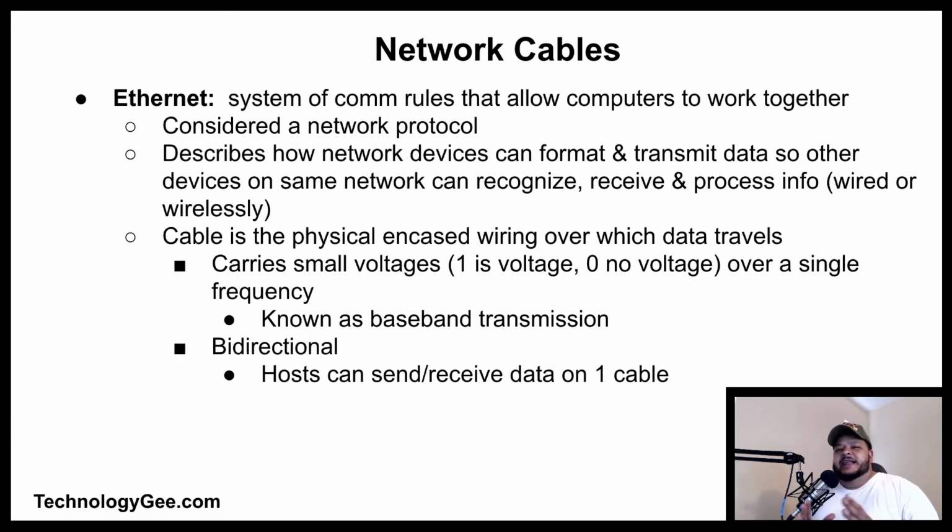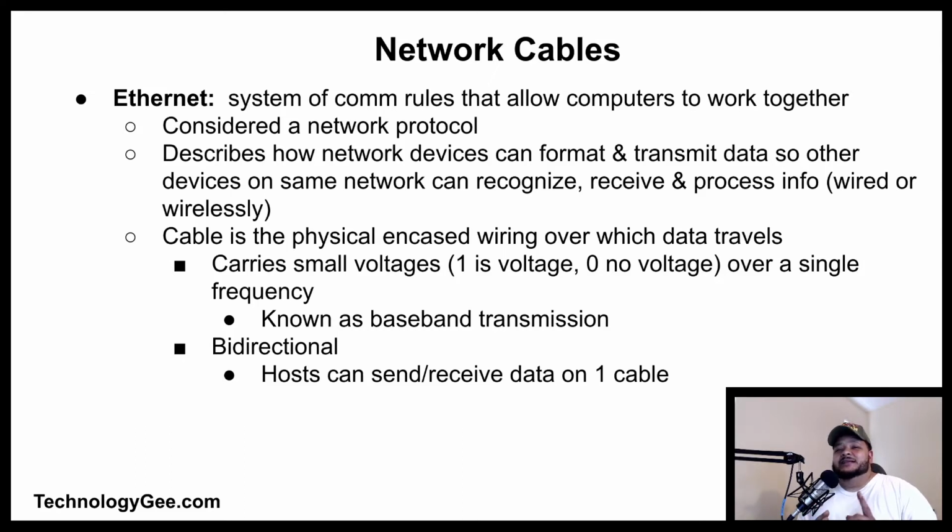Ethernet. Most of the networking cables covered in this lesson are different types of Ethernet cables. Ethernet is a system of communication rules that allow computers to work together. Ethernet is considered a networking protocol, which is slightly different than that of an application protocol. Ethernet describes how network devices can format and transmit data, so other devices on the same local or campus area network segment can recognize, receive, and process information wired or wirelessly.